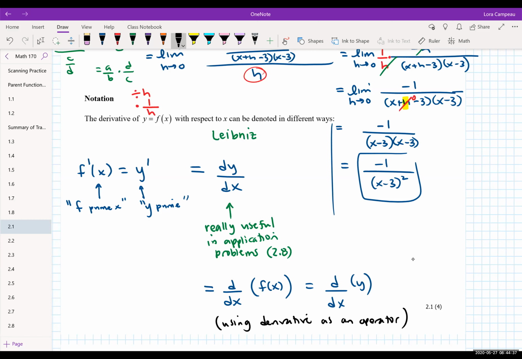And so if I could give you some notation, whenever you are calculating the derivative, let's look at this notation one more time. The language: the derivative of y with respect to x. Notice how in the Leibniz notation, we have dy with respect to x. So the with respect to part is on the denominator. We also say the same thing when we're using the f prime x and y prime. It's more formal to use derivative of y with respect to x.